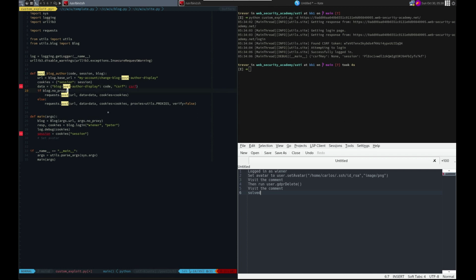This is when we get the main page, which should be this resp.